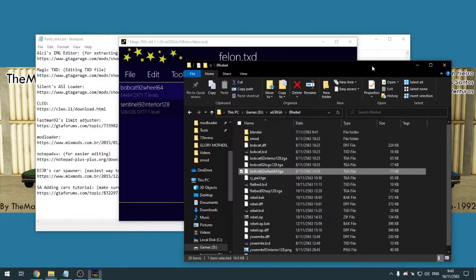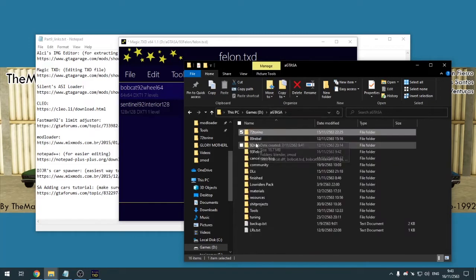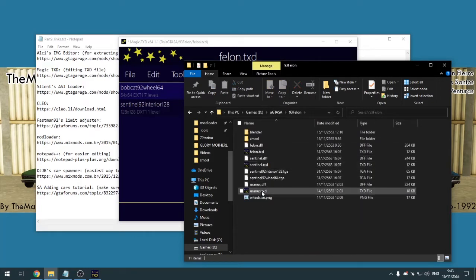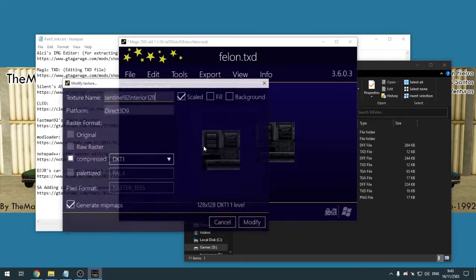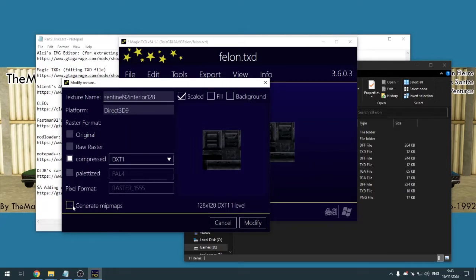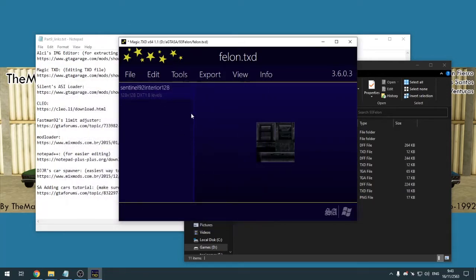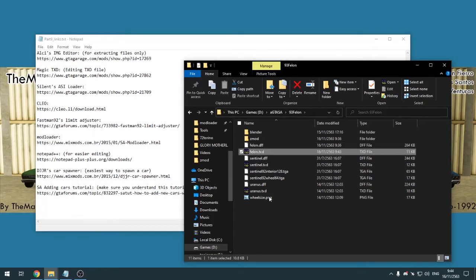But since today I use a Felon, I'm using the Uranus view, and the Uranus doesn't use any texture in here, so you just delete this thing. Press delete and delete it. And also when you use any interior, press M and go here, double tick this again so that it has map levels, it's for better looks. I think it makes it smoother from the distance. So, since we finish this thing, save the file, close it. Now we got the texture file for the car.